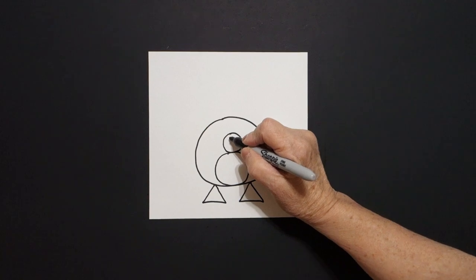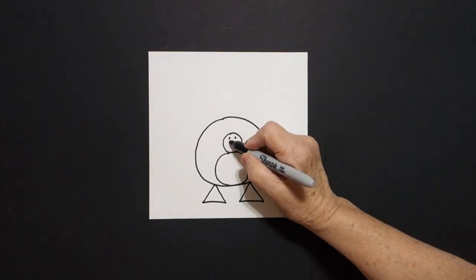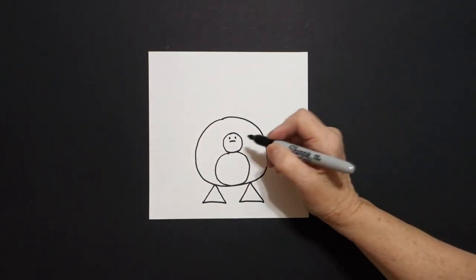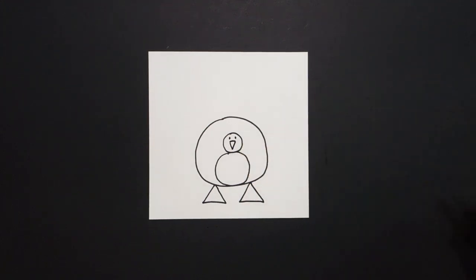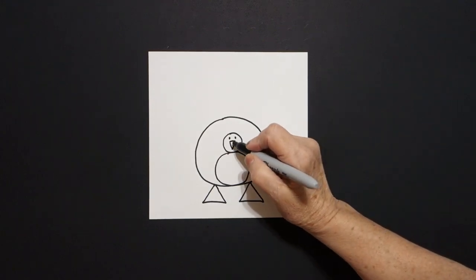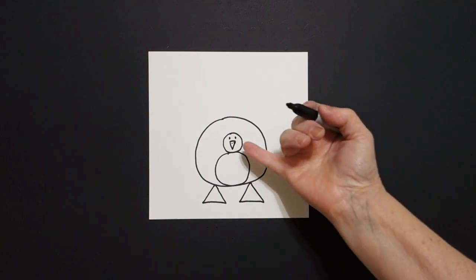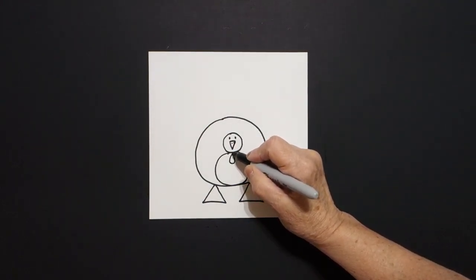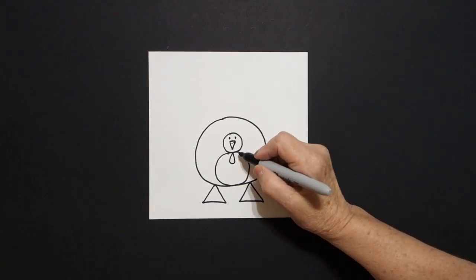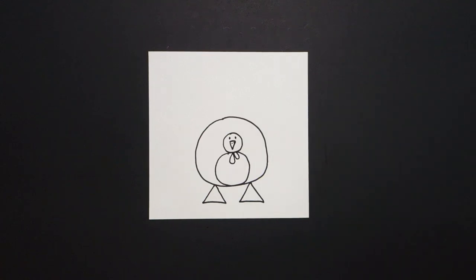Come right here inside this little circle and put one dot, two dots. We're going to draw a straight line across, straight diagonal down, straight diagonal up, another triangle, and put one, two dots inside. Come straight down and we're going to draw a curved line down, up, connect, and right next to it a little one, curved line down, up, connect.